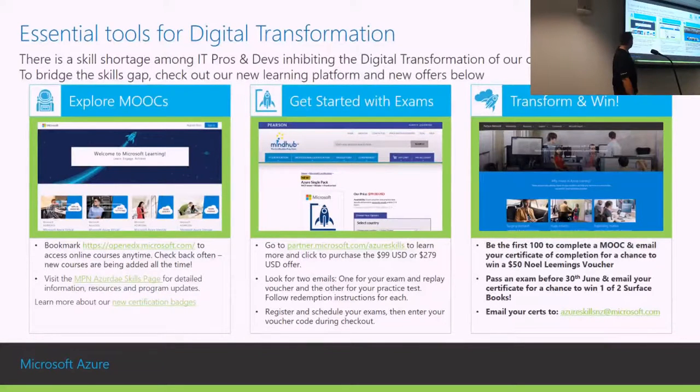openedx.microsoft.com. And there's a whole bunch of courses up there. The Azure Skills page should be up there, and there should be a whole lot of online courses around Azure for infrastructure, Azure for developers, and also Azure for data science and some other bits and pieces. So if you're interested in learning a bit more about Azure and going a bit deeper in the technologies, there's some great online course material there for you.